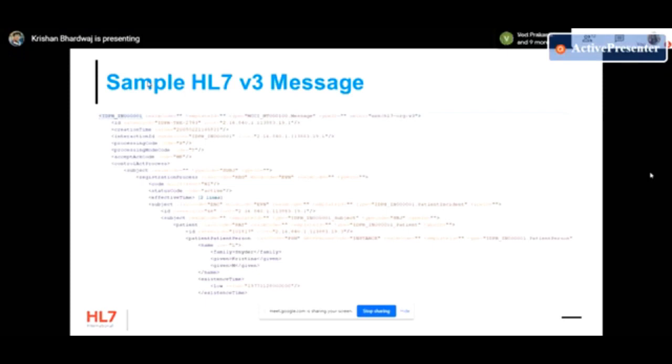If I give this message to anyone to read, you need a lot of technical knowledge and patience to understand it. But we will write code in the machine, which will process it and understand what is what. It will understand this is the status code, this is the effective time, the subject is this, the type is this, and so on. Similarly, our E-objects are primarily meant to be machine readable.